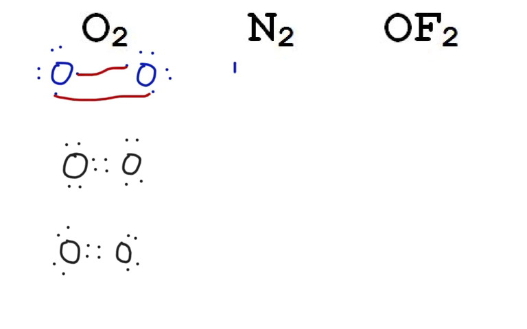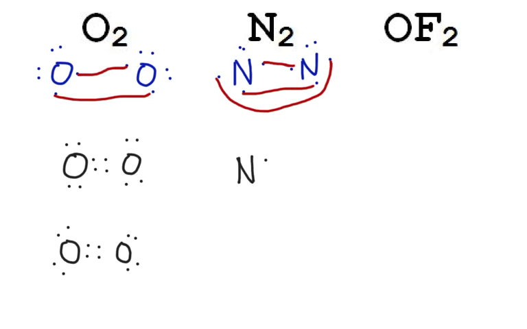Okay, try nitrogen. Nitrogen's in family 5. 1, 2, 3, 4, 5. We have another nitrogen, family 5. 1, 2, 3, 4, 5. So we could share a pair of electrons here, and then these 2 could share, and then way around here those 2 could share. So when we draw that, we draw nitrogen, and we say 1, 2, 3 pairs of electrons, and each of the nitrogens still has a lone pair.